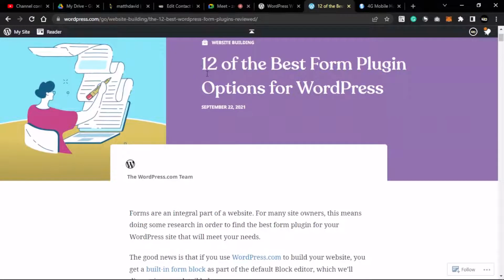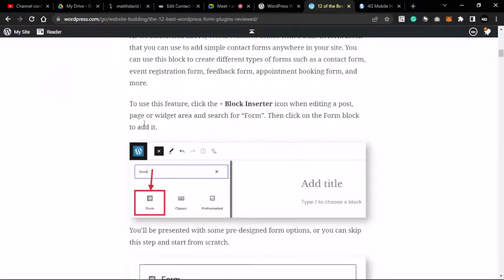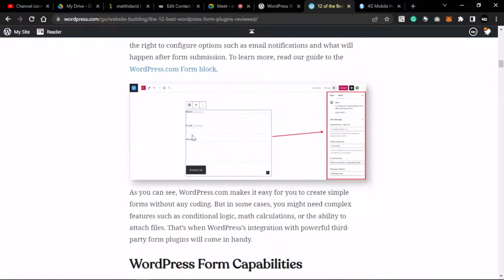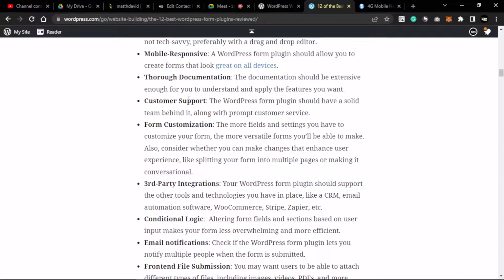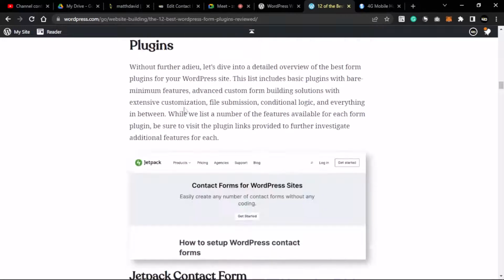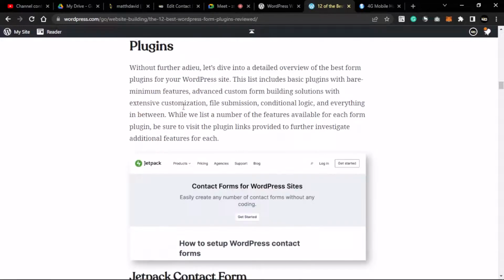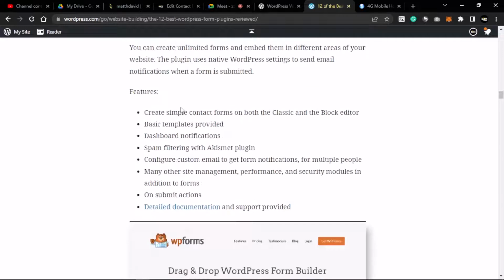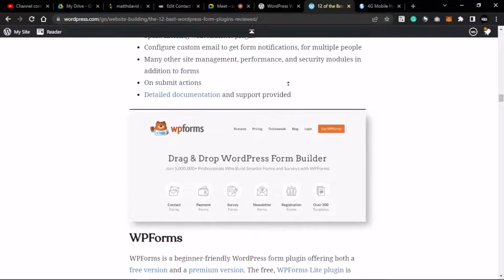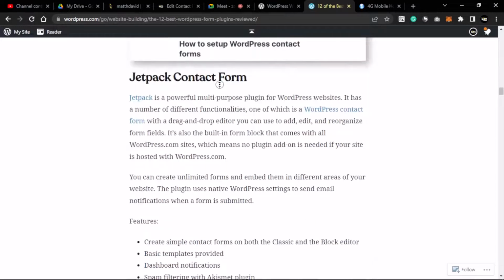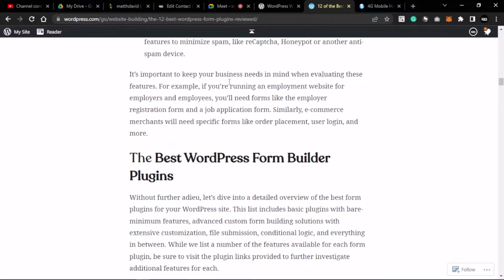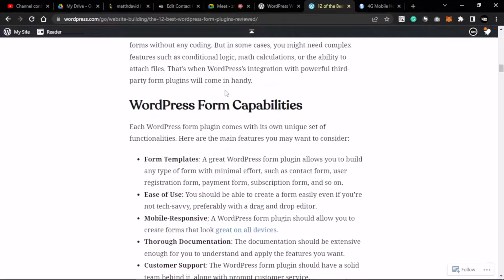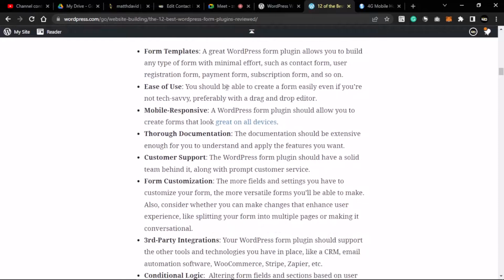The title of the article is 12 of the Best Form Plugin Options for WordPress. Although the top 12 are listed here, I just wanted us to see the capabilities we need to look out for in each of those before we go with a form.